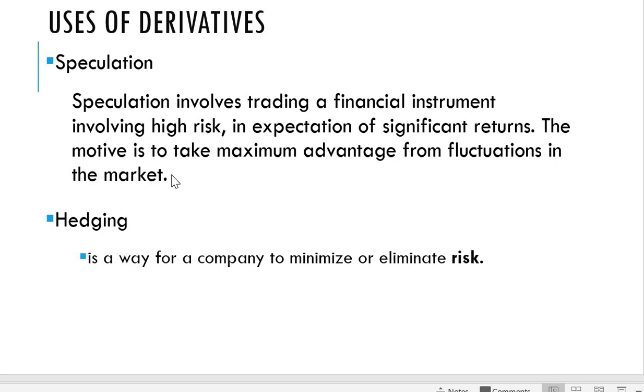Okay, so hedging is a way for a company to minimize or eliminate risk. So we enter into a derivative contract to mitigate, minimize, or eliminate risk. Entities engage in hedging transactions to mitigate potential losses arising from volatile changes in the price of the underlying, such as exchange rates. To mitigate the potential losses, normally we enter into a derivative contract, because to hedge is to take the position opposite that of the transaction.